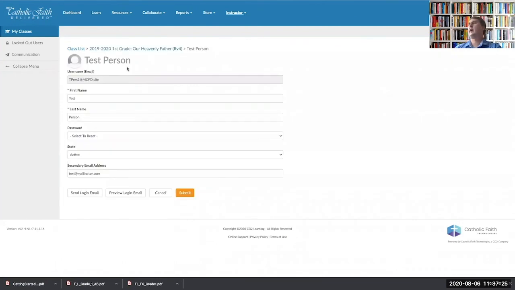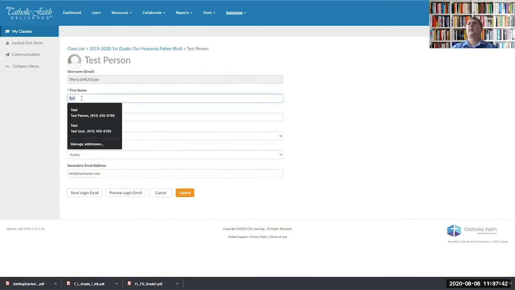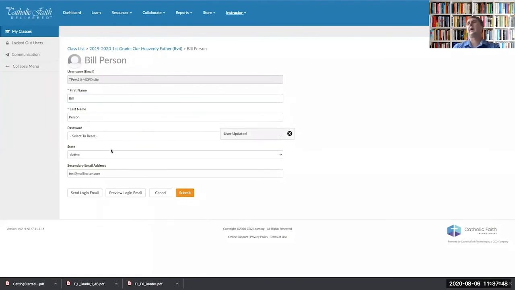And then you can click in and you can kind of see some information on the person and you can resend their login email from here. And you also can change their name. So let's say that the name was put in by the DRE as Billy, but Billy would like to go by Bill. Let's just, as an example, then you could go ahead and type in Bill here and click submit. You also have the ability, if the parent's email address, which is what you'll find in the secondary email, is wrong or it's changed or they'd rather have it go to grandma or grandpa or whoever it might be, you can change that here and click submit.